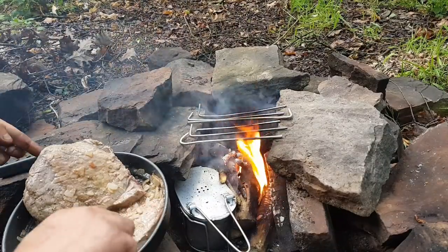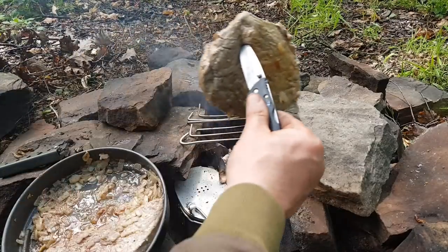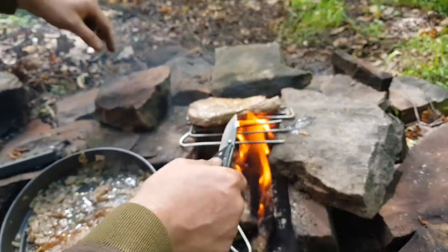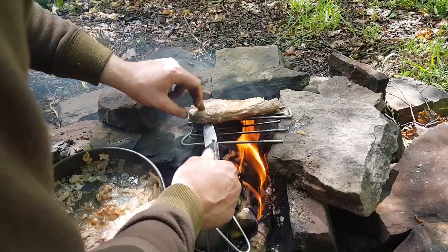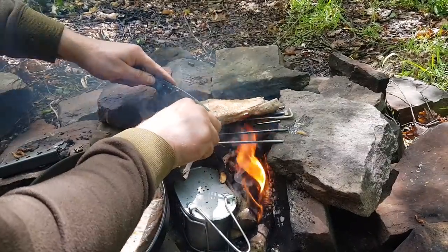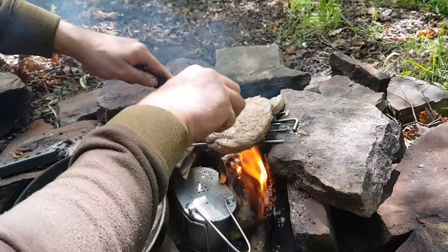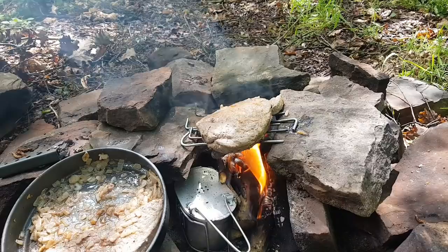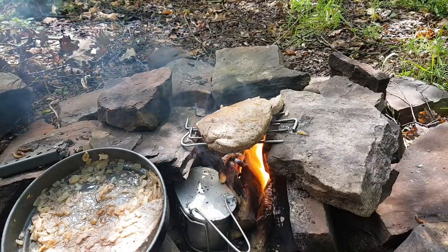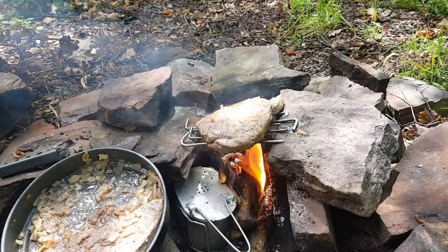Right, well, I brought you back for this. It's taking a bit too long in this frying pan, so I've used some tent pegs as a grill idea. And then what I'm going to do is just lay it on top without dropping it in the fire and burning my fingers. There we go. I'm using the tent pegs as a grill. So it's not got much more cooking to do. I just want to get a flame grill finish at the end.